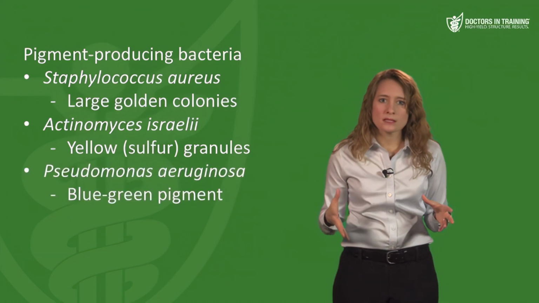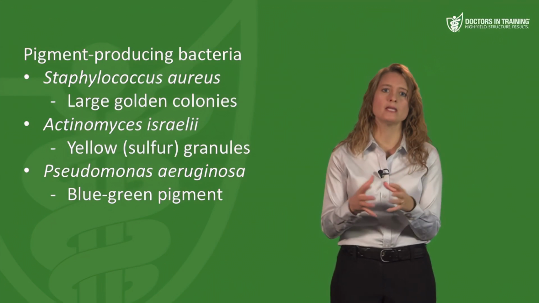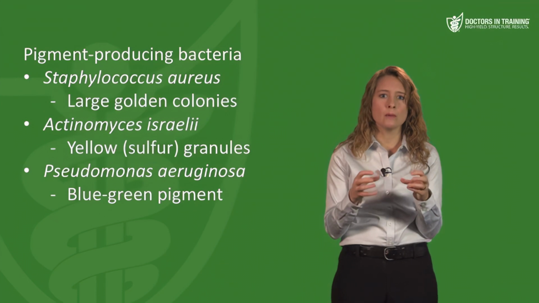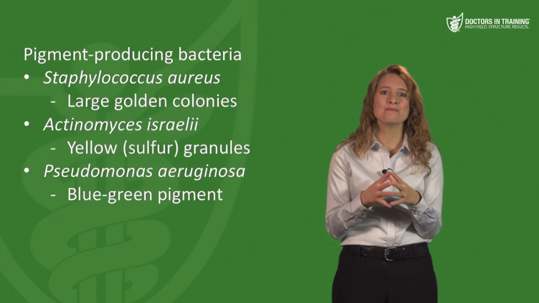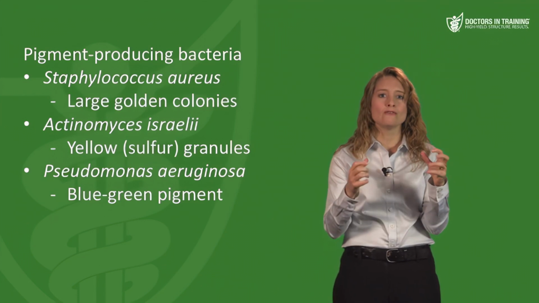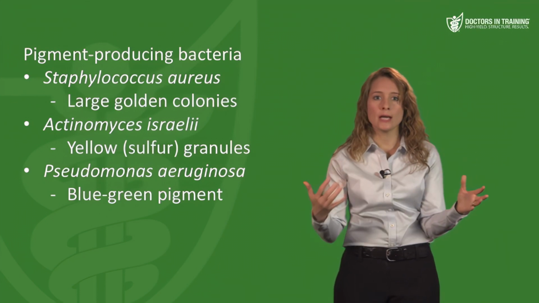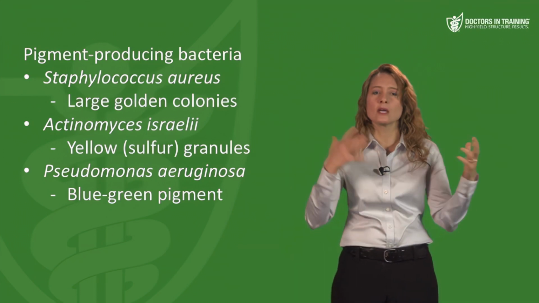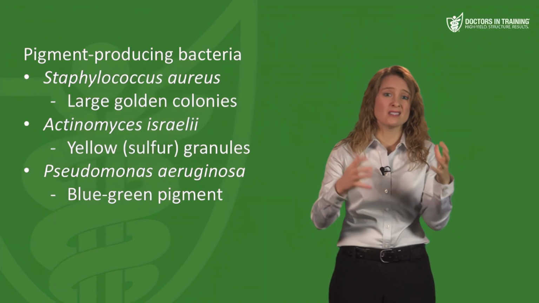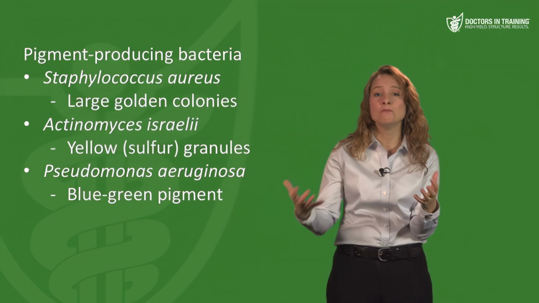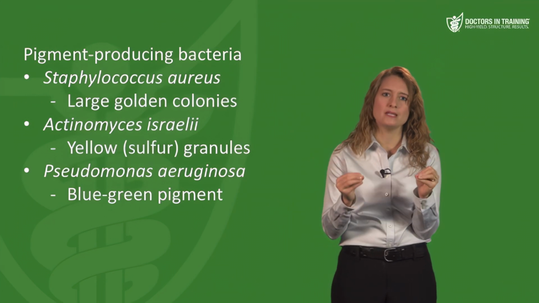Another well-known and well-tested pigmented bacterium is Pseudomonas aeruginosa. It has a blue-green pigment. And one way to remember this fact is to remember that arugula is green. That's a decent mnemonic, but it may be more helpful for you to remember that Pseudomonas is an organism that's associated with water and air. When you think of water and air, think of the colors blue and green. Pseudomonas loves moist environments, which is why it causes hot tub folliculitis and infections in burn patients. It's also found in sweaty sneakers, all these moist places.